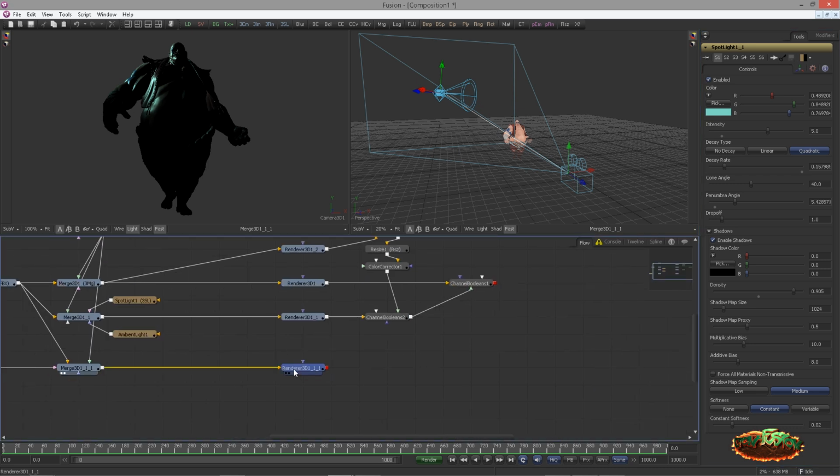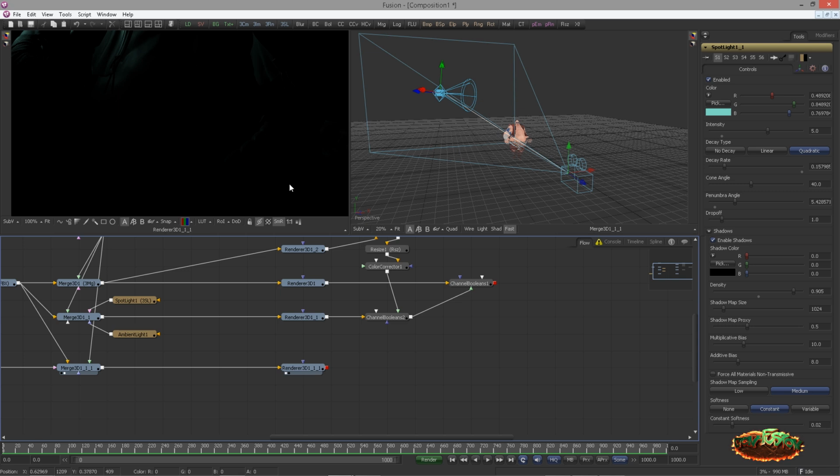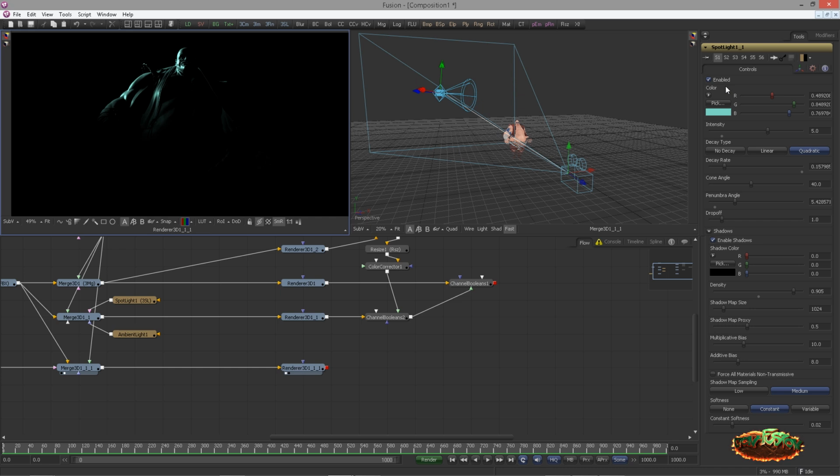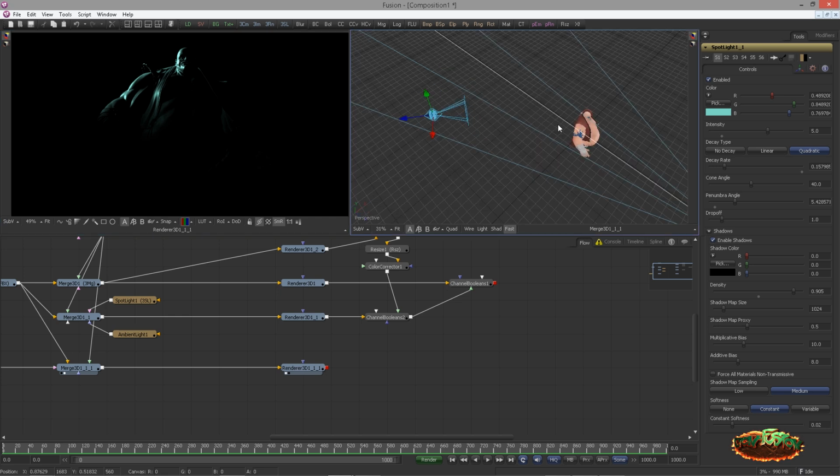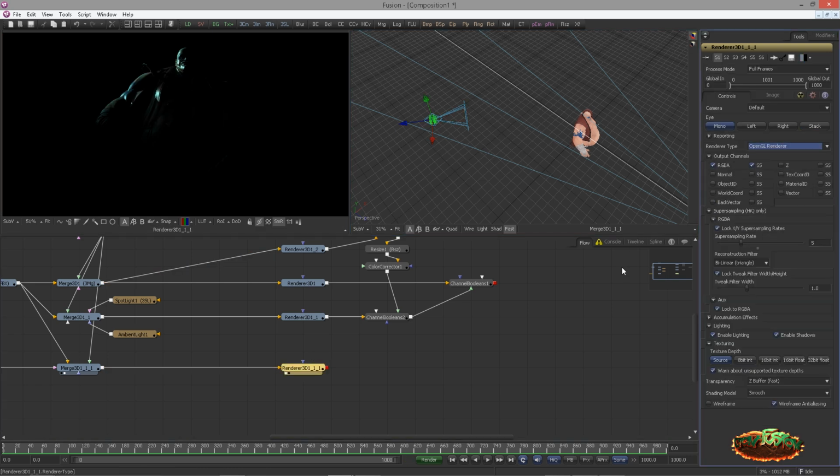So let's render this. It's looking quite nice, quite dramatic. Although we can bring this further. Looks good, looks quite dramatic. If you want to make more adjustments like this, it's a good idea to switch to OpenGL to get more speed. And you could turn off high quality and turn this auto proxy thing on. Because Fusion likes to crash when you move lights in high quality mode while displaying the renderer.